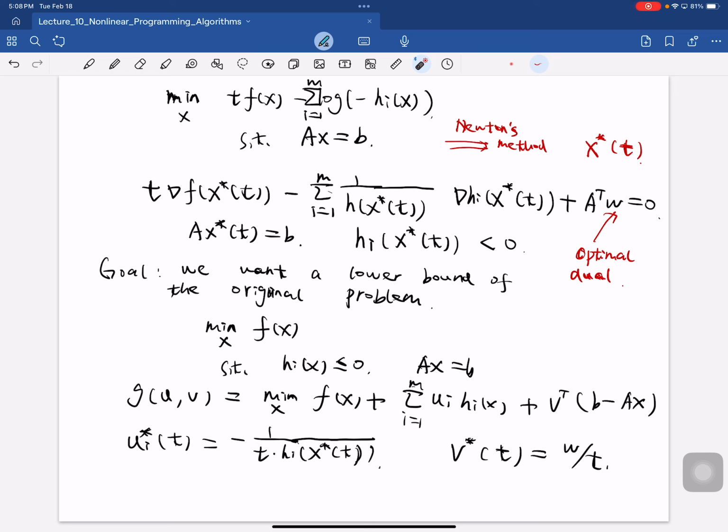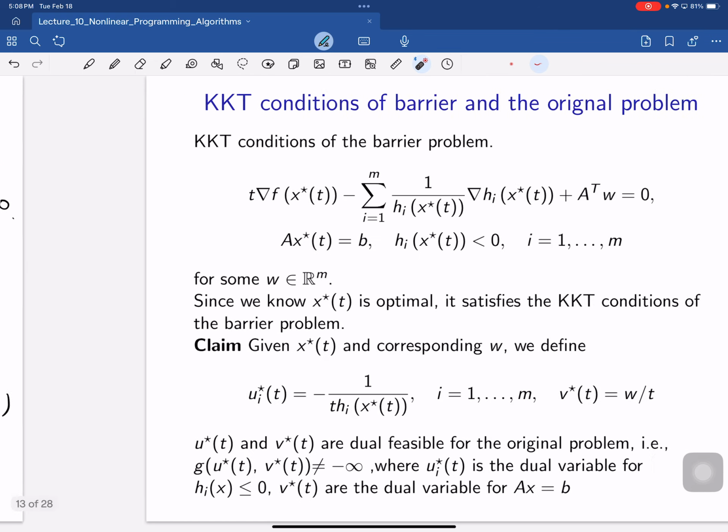Okay, so again, since you already solved the log barrier problem, you got the optimal solution. You can treat this x star(t) as a number. Right? You have already solved this problem, so therefore this x star(t) is a number. Now what I'm claiming is, if you set the dual variable to be this particular value, then you can construct a dual feasible solution using x star(t) and primal dual feasible solution. Okay, so it is a little bit lengthy. I will directly show you the notes.